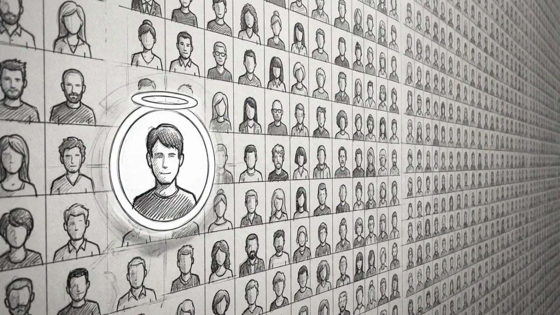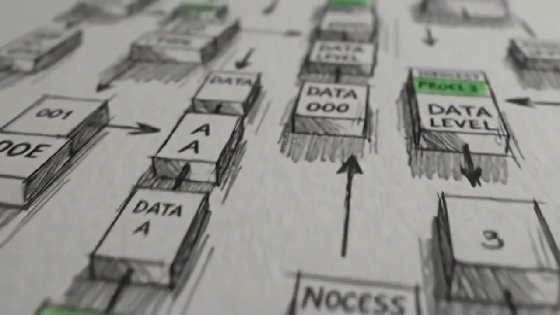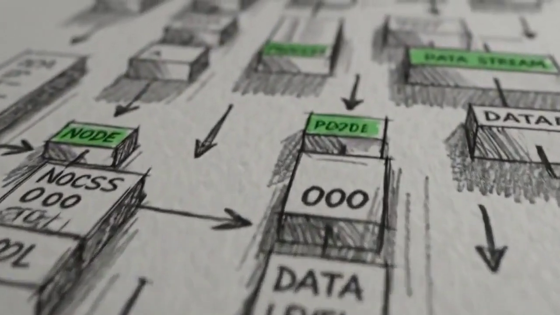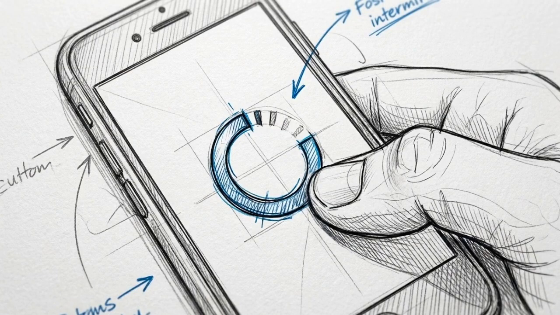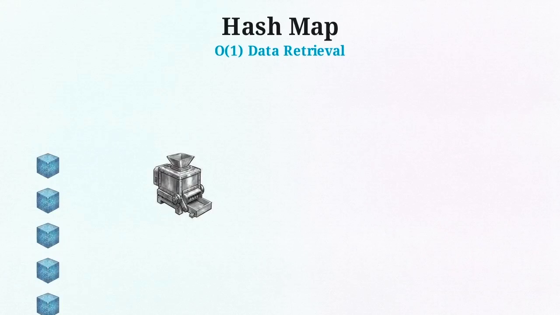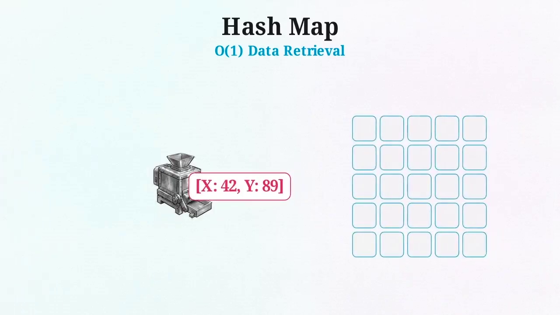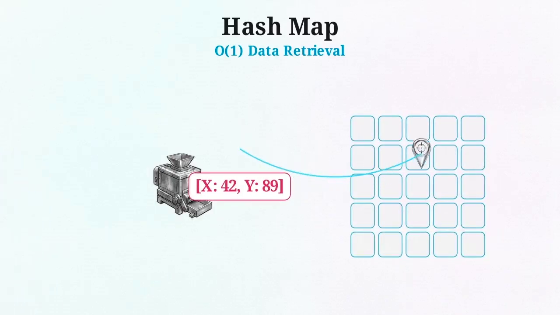It has to find your specific account out of over 260 million active users. If the app kept everyone's name in one giant list and checked them one by one until it found yours, you'd be staring at a loading screen for several minutes. Architects use a structure called a hash map. It runs your username through a math formula, converting your name into a specific grid coordinate. Since the system knows your exact coordinate, it bypasses the list and jumps directly to your data.